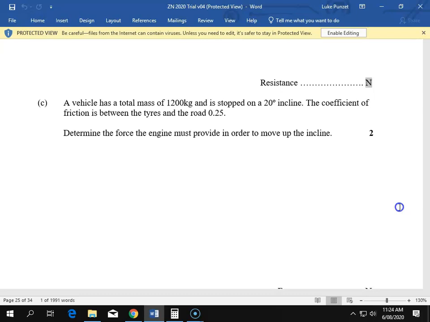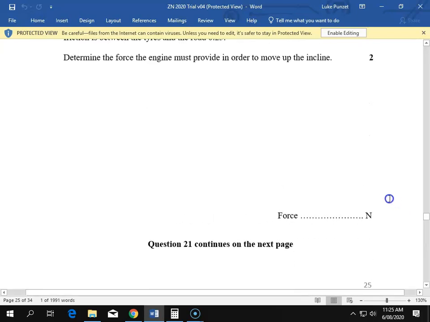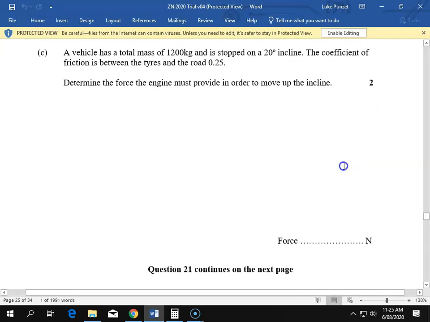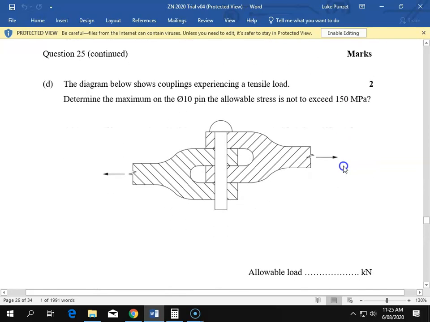If, on the other hand, you're trying to pull a boat against friction, you're going to need more force. The T value, the tension, is going to be greater. So in this case, we're going to add those two values: sine theta plus mu cos theta. The only thing is, I think some people forgot to multiply by gravity. In the too-many-guys formula, they forgot to take 1200 multiplied by 10. Otherwise, I think everyone did pretty well on this question. That was surprisingly well answered, which leads me to think that the too-many-guys formula is helping many people.